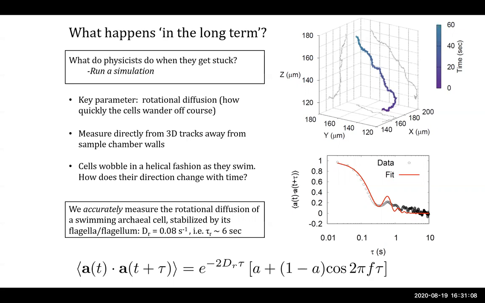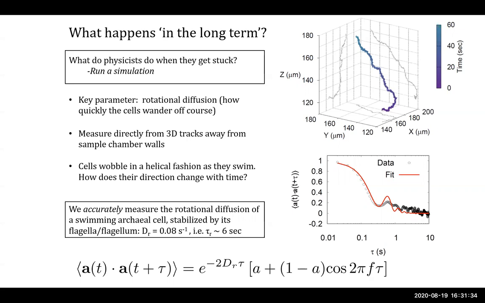We have to fit a slightly more complicated model than simply an exponential direction decorrelation model, which is what you'd expect kind of naively. You can get this from polymer physics analogs, this sort of thing. So our cells move with a slightly helical motion, and we've got to build that into the direction correlation model we use. This will all be in the paper. I'm happy to talk about it later, but I don't really want to dwell on it. If we fit this model to our data, we can reliably extract the rotational diffusivities.